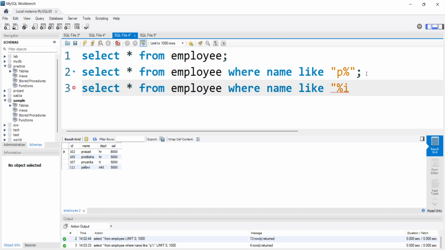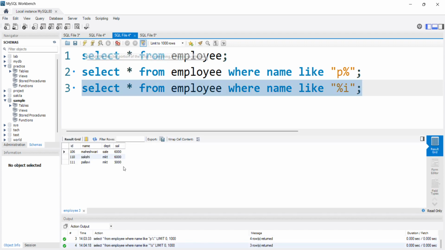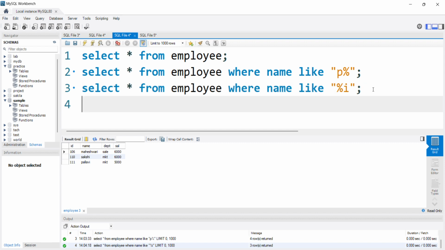This way the percentage symbol is used after or before the character as per our requirement. If we run that, we can see names ending with the I alphabet, because we are using percentage then alphabet. This way we can use percentage for the start position or end position.